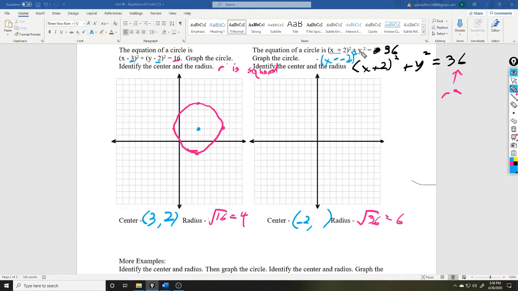And then over here for y, what's getting subtracted? What's used to build that? Well, nothing is getting subtracted. So that must mean that it's 0. Remember that in the very first one we did, we had y minus 0 squared. And then we said, hold on a second, y minus 0 is just y, so why don't we just write y squared and be done? That's what's happening here. What's being subtracted is 0. So negative 2, 0 is my center. Boom.